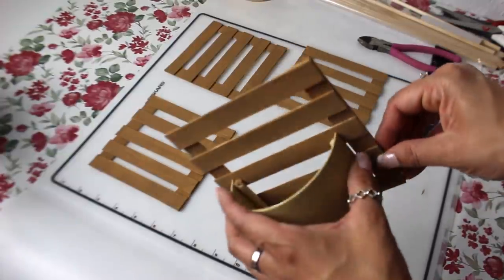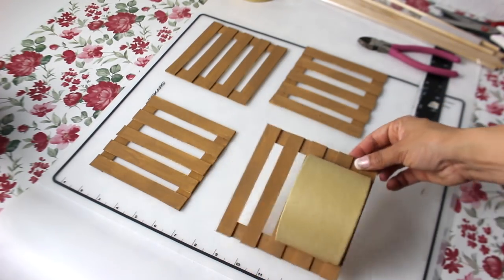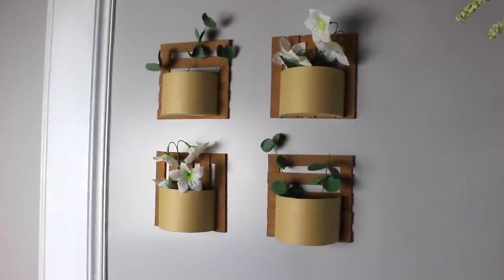Now I'm just showing you how the dowels look once it's all glued together. I know what you're thinking — why didn't I paint the container? Well you can totally do that. I was going for a very neutral look for this video, so that's why I didn't paint it.